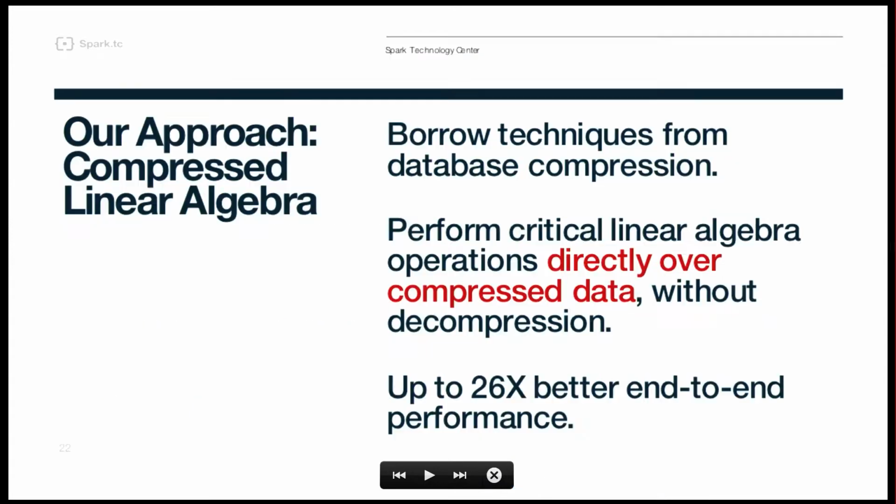So what we do in SystemML is we use compression, lossless compression, to make that training data that we're iterating over smaller. So it's going to fit in memory of the master node for longer. It's going to fit in memory on the nodes of our Spark cluster for longer. And even when we get beyond this point where the compressed data fits in memory, we can still stream it from disk a lot faster because it's compressed.